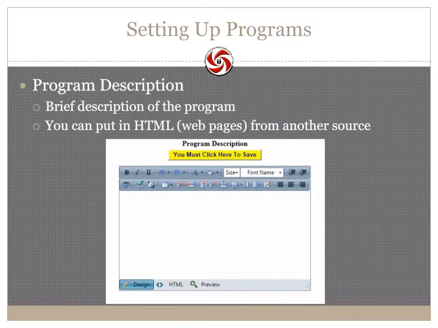The next item is the program description. Here you can put any information you want about this particular program. You can put HTML in here, you can put images if you have images, you can put tables. This section of BECS has a fully formed HTML editor allowing you to add any web page you want. So if your particular agency has a website page that already has a description, you can take that same HTML, put it into this field, and use it in BECS.